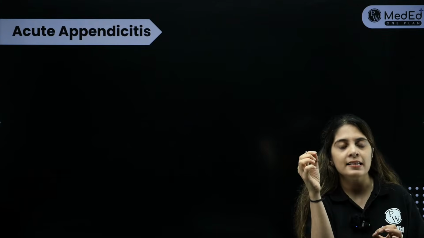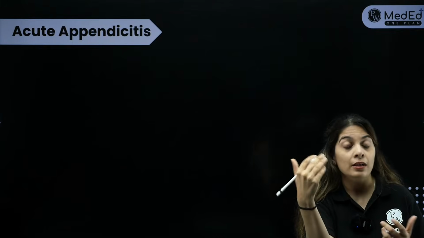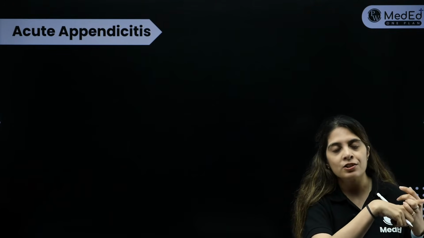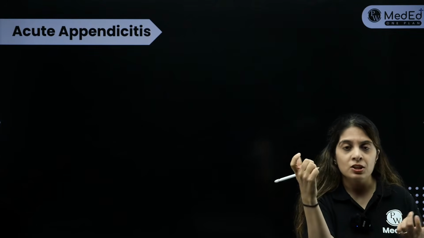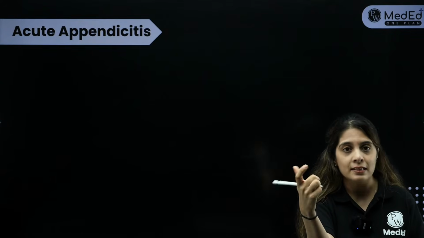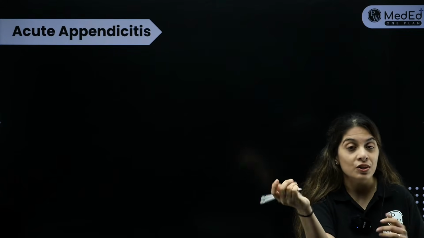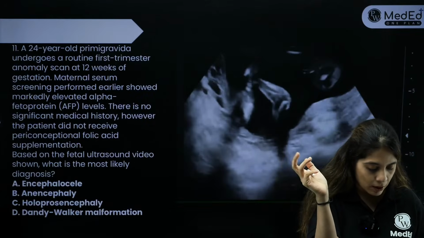Again, acute appendicitis, especially when it comes to pediatric patients, your investigation of choice in the pediatric patients and in the pregnant patients is usually an ultrasound, right? But for an adult patient, especially if you are suspecting that there can be some complications, like an appendicular abscess or a perforation, in all those cases your investigation of choice will become a CECT abdomen. Right, so that is about acute appendicitis.